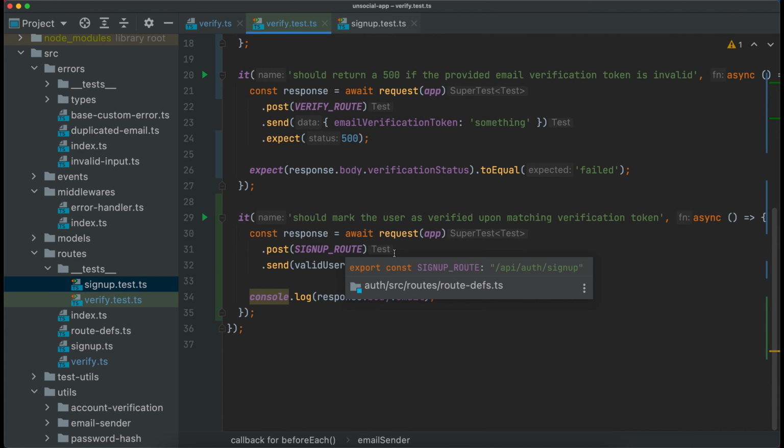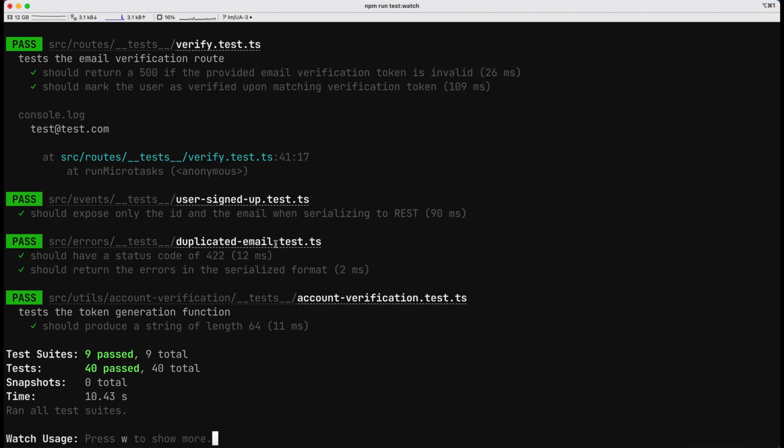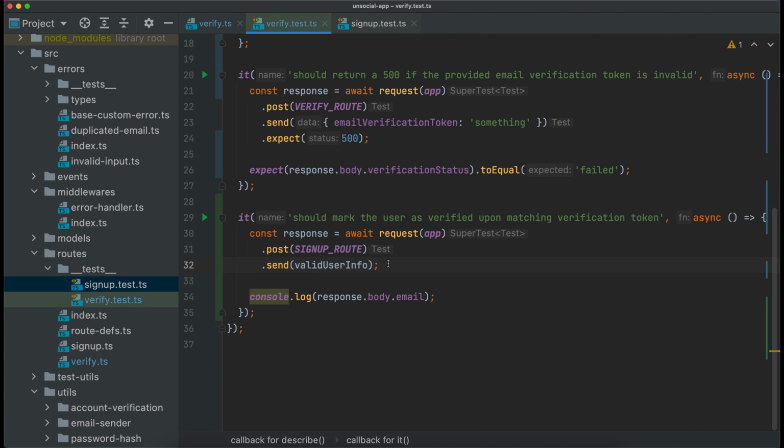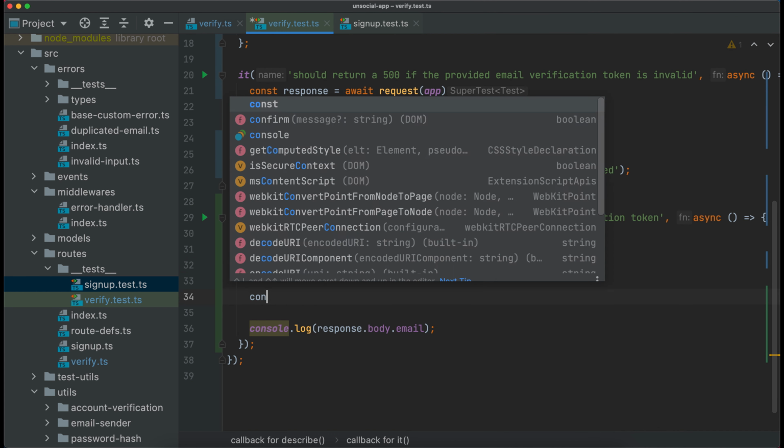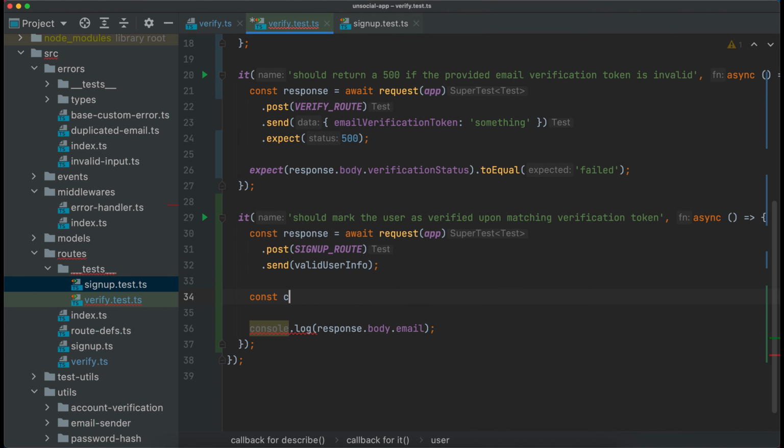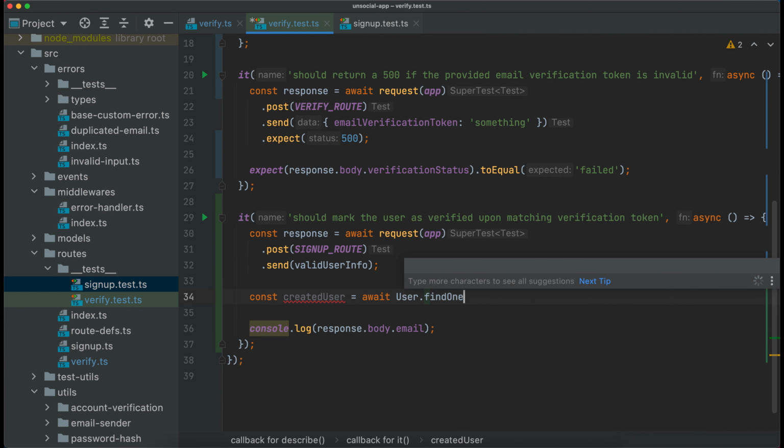Let's go back to the terminal and check that out. Exactly. Everything is passing and we have the test@test.com email. So we can use this email to fetch the user from the database, get its ID, and then fetch the verification token from the account verification collection. Back in my IDE, I'll simply say const user, could even be createdUser, is going to be await User.findOne.